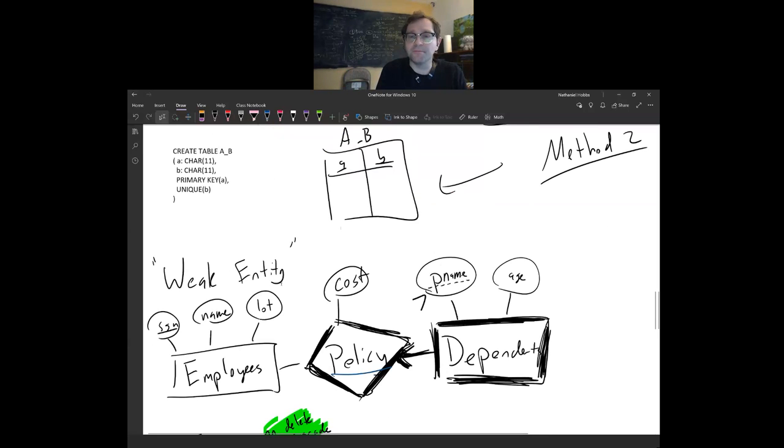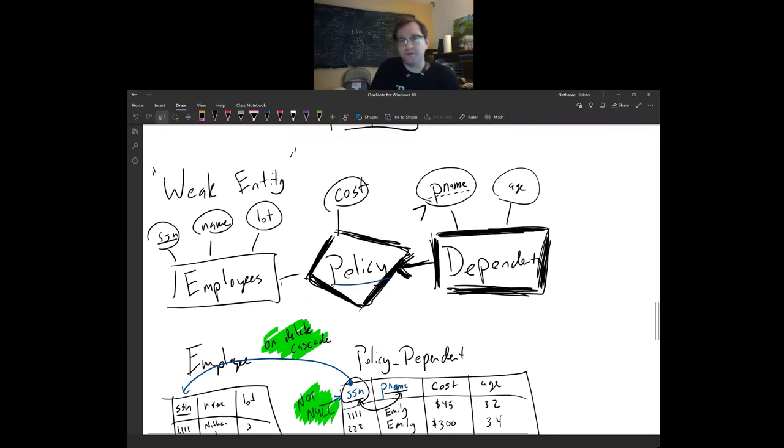So this is the last thing that we are talking about with ER diagrams. And this is something called a weak entity. So a weak entity is, let me actually write this.